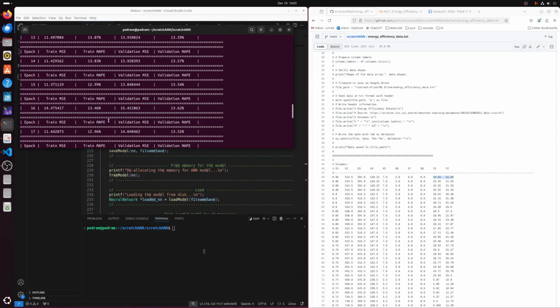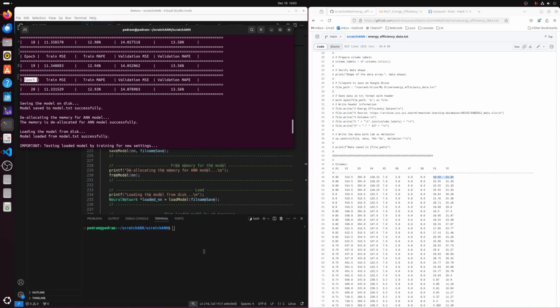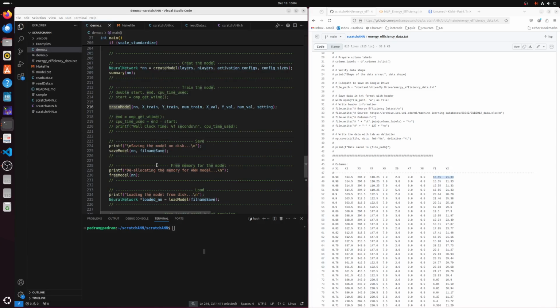Essentially, after 20 epochs of training my model, I reach this mean absolute percentage error on the validation data set, or in other words, the test data set.